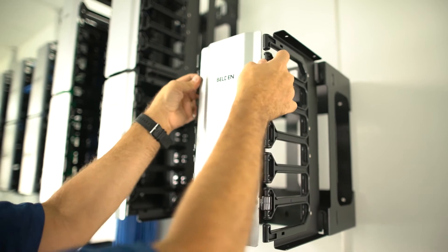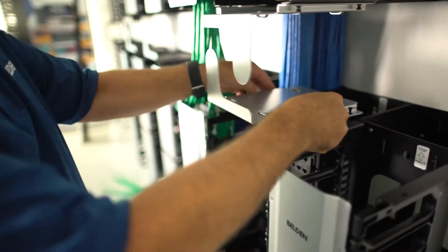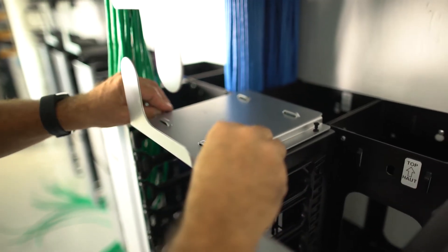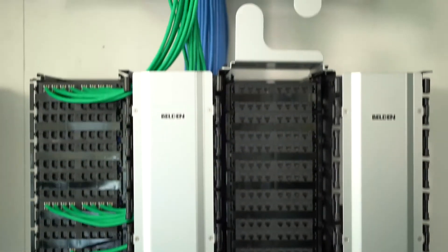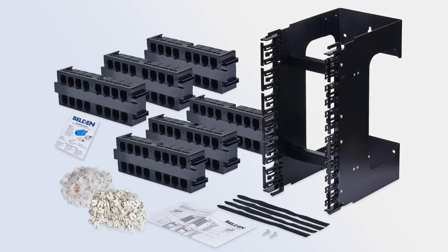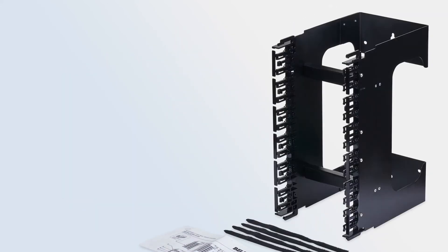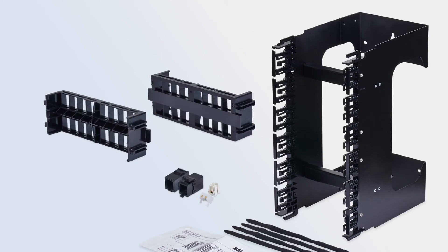When large systems are configured, the horizontal channel kit creates the channel where jumper cables can run to connector fields installed a few feet away. You can simplify your project bill of materials by ordering fully loaded termination kits of 96 ports. The 16-port modules and couplers can also be ordered separately for use in various types of applications, for example consolidation points.